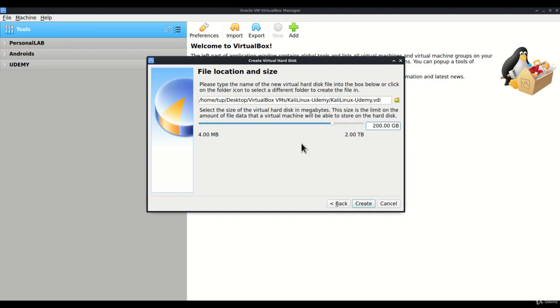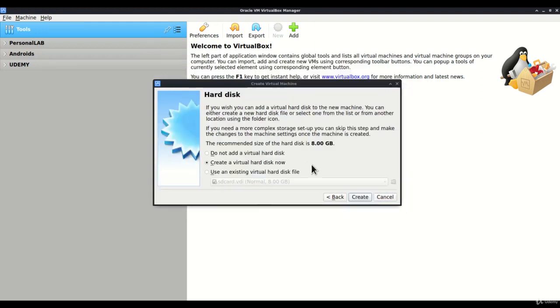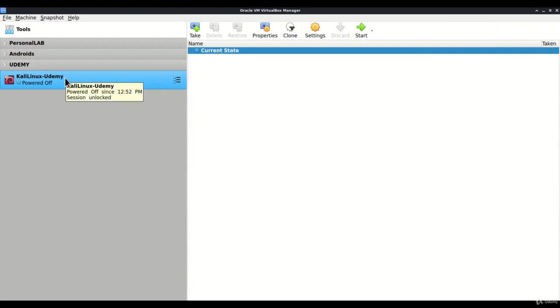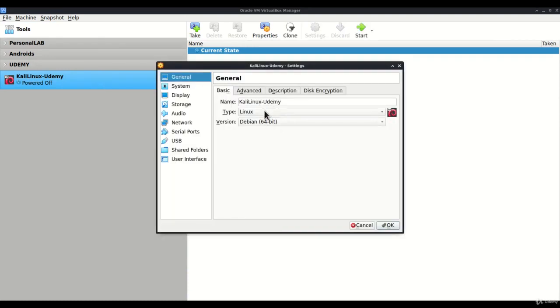I don't want to put 20 gigabytes and get short later on, and have to go through the trouble of increasing my hard disk, attaching some other disk to it, and repartitioning the whole operating system again. For that reason, I choose a big number like 200 gigabytes, so I have enough space to work with my machine. So create, the machine is created, and we have to go for some settings.